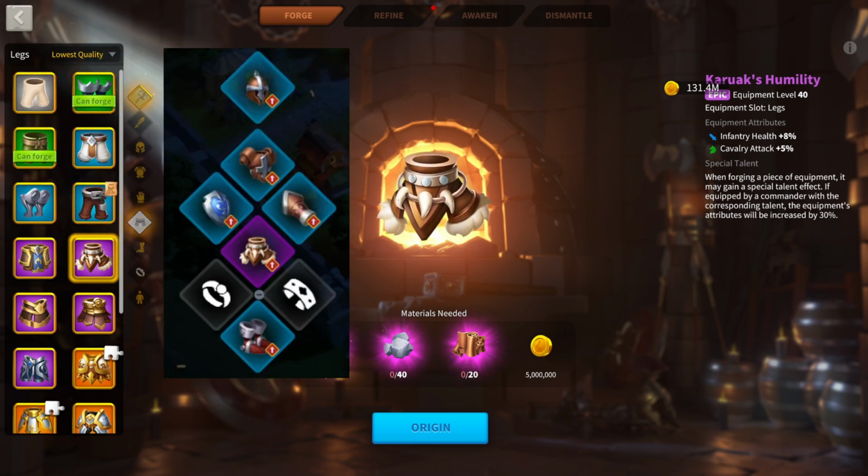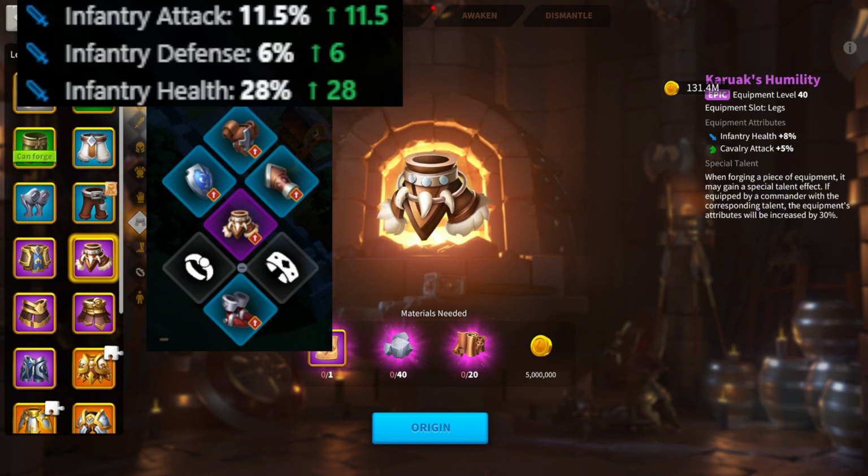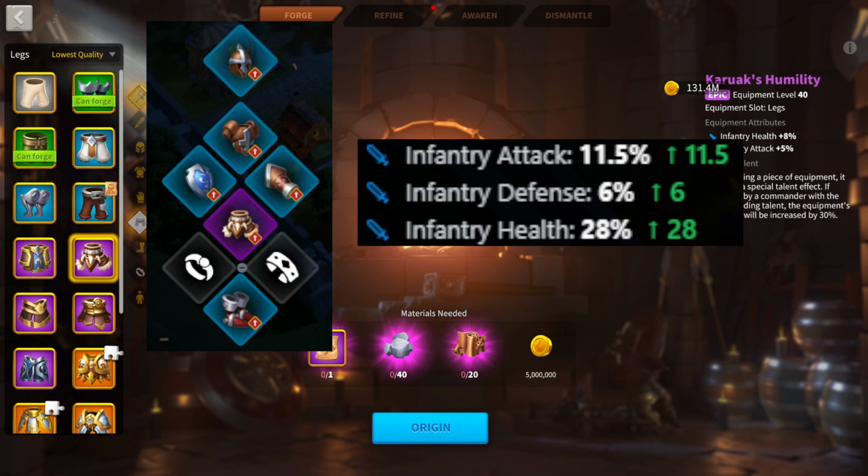Make this a little bigger. This is going to be your first infantry set you'll make, okay? Because you'll have the two-piece windswept bonus here. You'll have the Gatekeeper Shield and then Karok's Humility. Now, the Shield and the Karoks are going to give you a huge bonus when it comes to the health. I'll drag the stats that you'll be getting over here with the set.